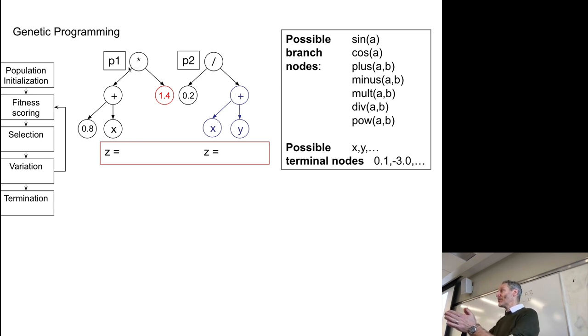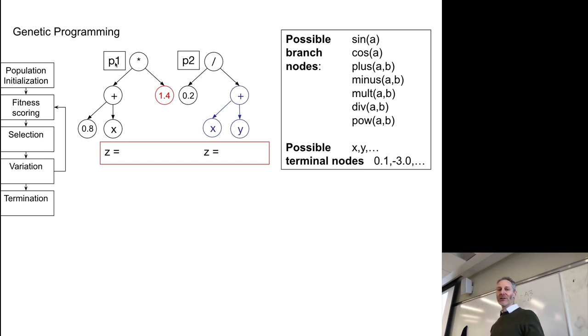We're going to start by building up a population of random candidate solutions to our problem, like we usually do in an evolutionary algorithm. Here are two different individuals in that population. We're going to build them at random by reaching into a bag that contains all of the operations that we think should be in the equation, but we don't really know how, and all of the state variables: nitrogen, phosphorus, turbidity in the water of Lake Champlain, whatever the actual independent variables are, the things that we can measure. We want to throw them into the bag as well, and some random floating point numbers that are going to be the raw material that genetic programming uses to build and then evolve these equations.